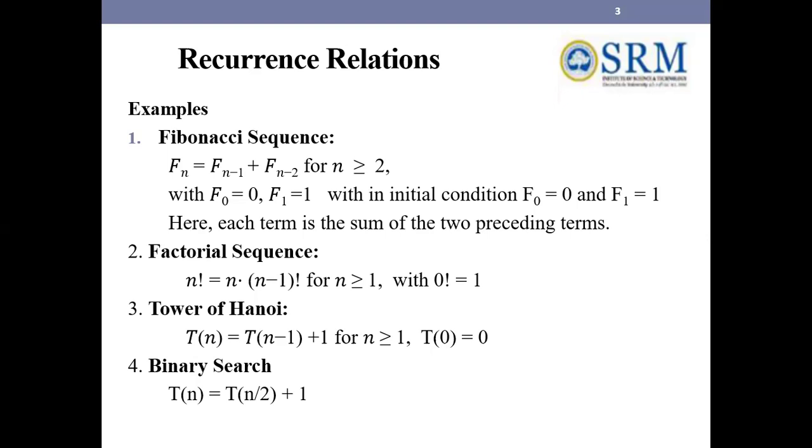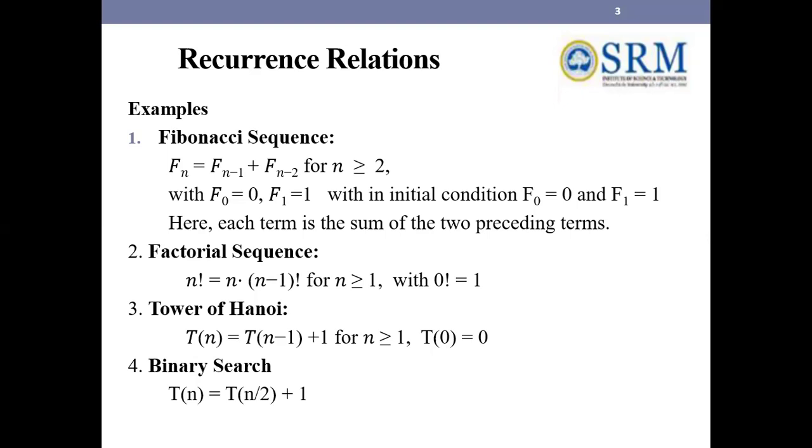And the second one is the factorial sequence. Normally we know factorial. N factorial is n into n minus 1 into n minus 2 into n minus 3 up to 1 factorial. So that can be written as a recurrence relation. For example, n factorial is equal to n into n minus 1 factorial. The next term will be n into n minus 1 into n minus 2 factorial. Like that, it goes until it reaches the base case 0. So 5 into 4 into 3 into 2 into 1. If it becomes 0, the algorithm will be terminated. This is the recurrence relation for the factorial sequence.